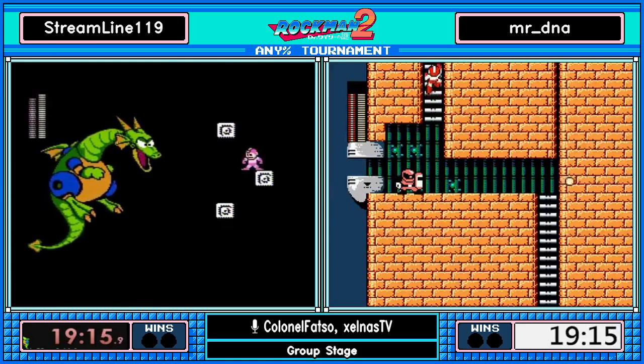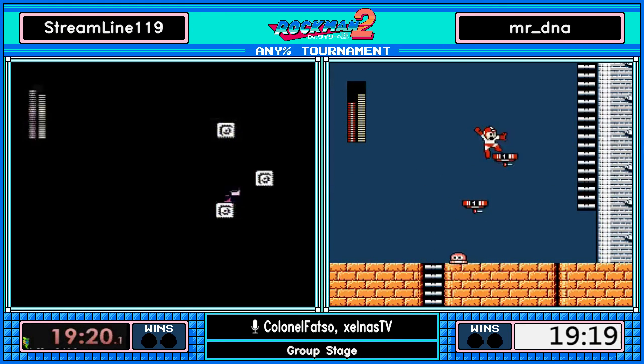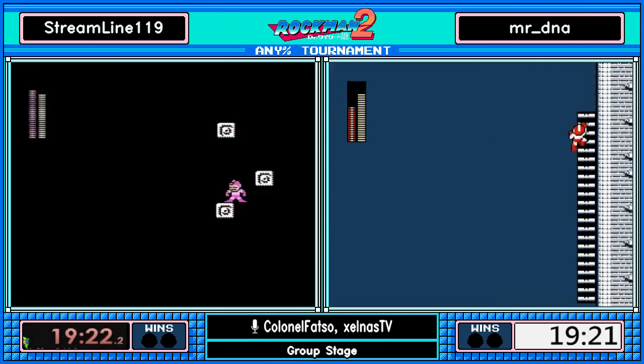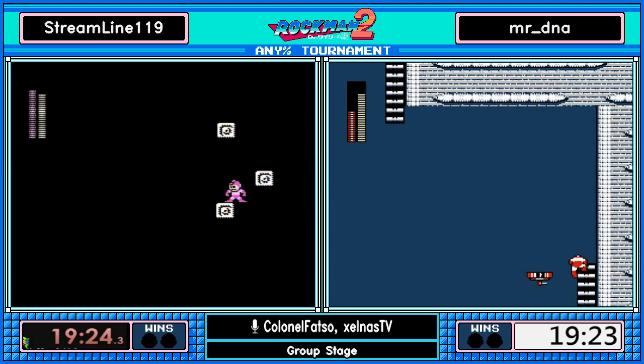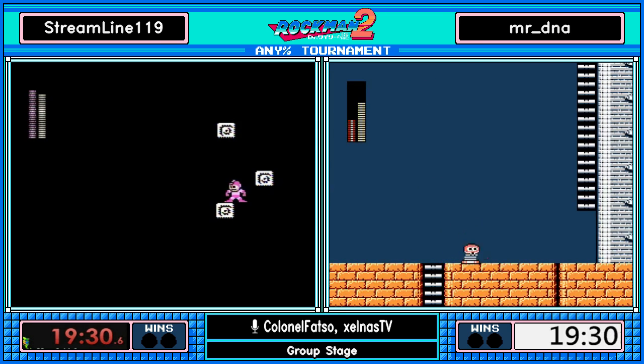Alright, let's see some dragon mashing. So the key here is you don't hug the dragon, because the dragon's hug is lethal. Alright, Mr. DNA is going to be trying to set it up. Oh, he's too far right. Took a fall. Oh, that's unfortunate.